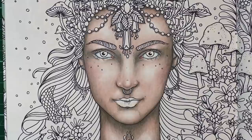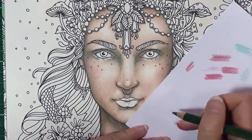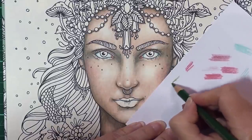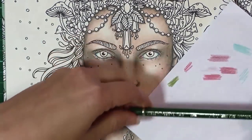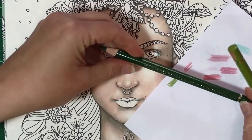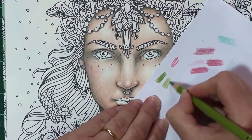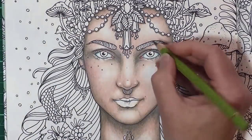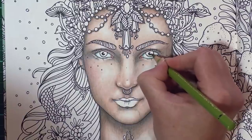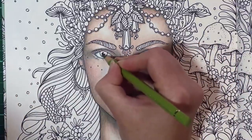So let's go for a couple of shades of green. Here's something that you really don't have to worry too much about what colour you pick, as long as it goes in with your colour scheme. You could do purple if you like, or any other fantastic colour. There we go. I'm going to use this green, which is the Polychromis Permanent Green Olive, and this lighter one, which is the Polychromis Earth Green Yellowish. Now I'll start off putting the highlight in, which I'll run down the bottom here. Which will be the lightest part of the eye.